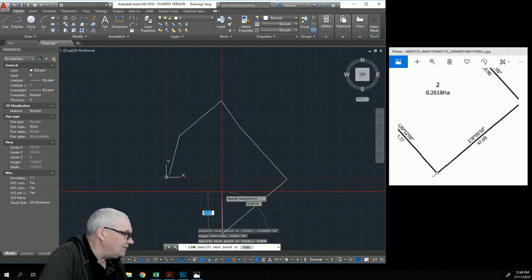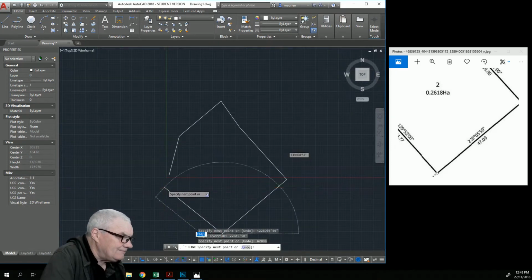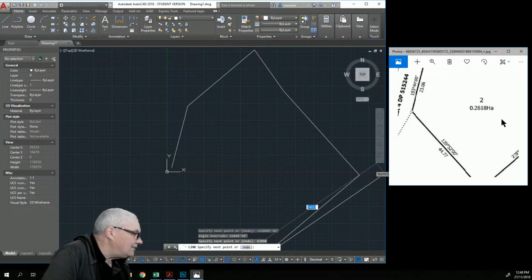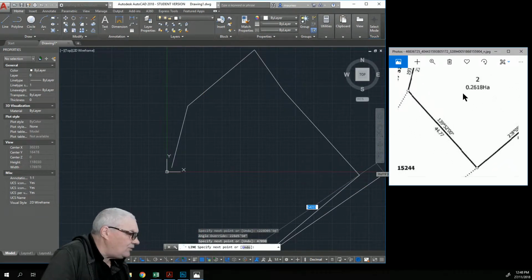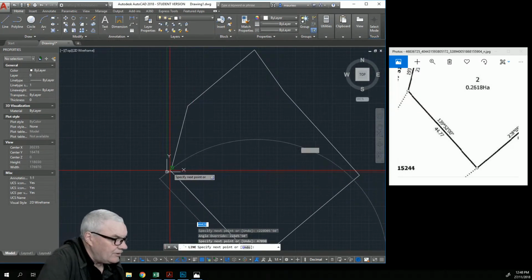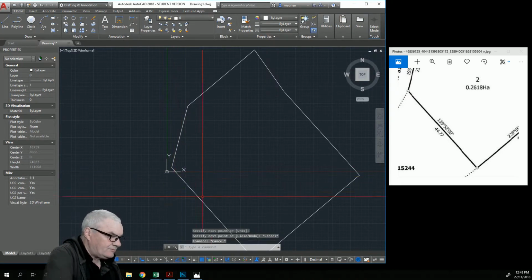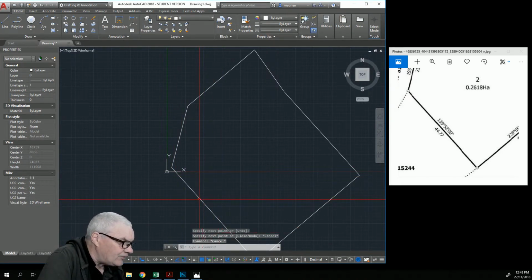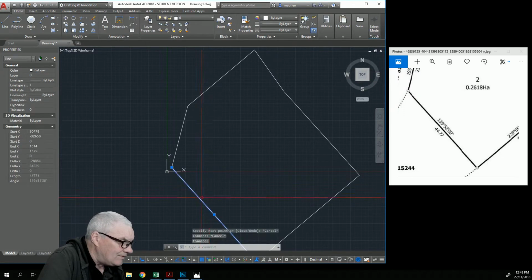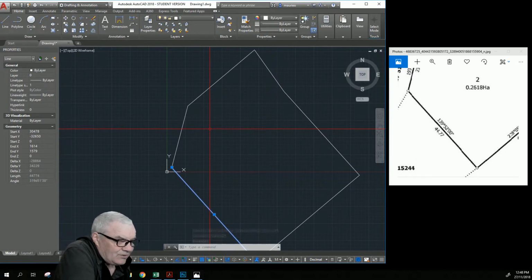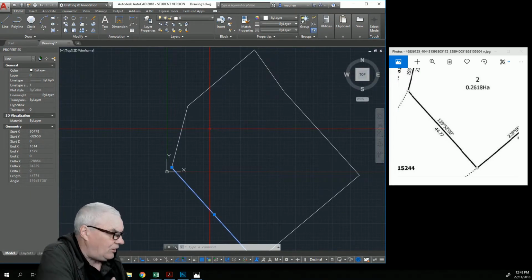Okay, and I think that's the last one. I'll just flick over to here. Yes, it is. Now 193.52. So now what you do is you just connect back there like that, and you might get a slight difference in here. So we've got 319, 51, 38, which is 22 seconds. So 319, 52. So that's pretty close.